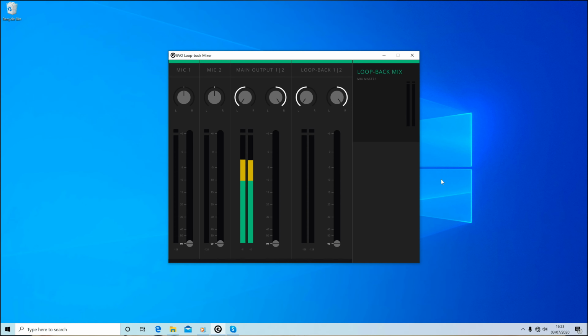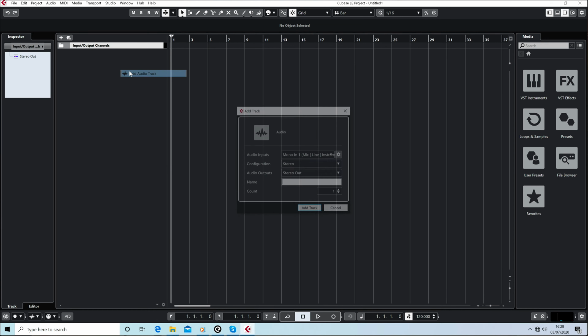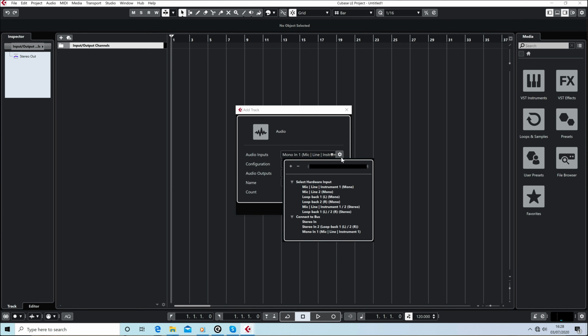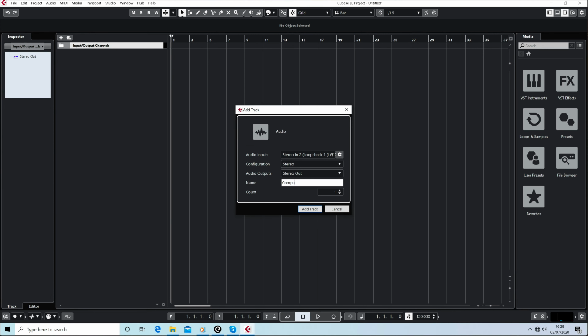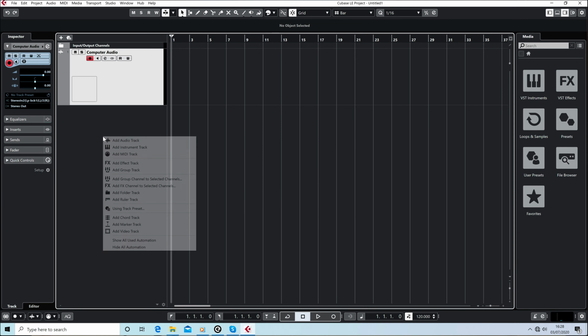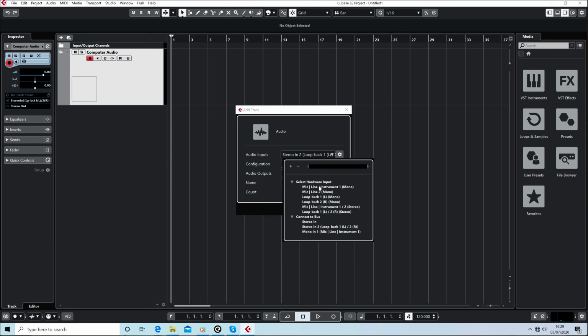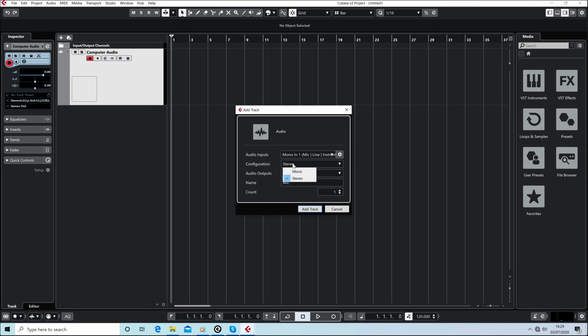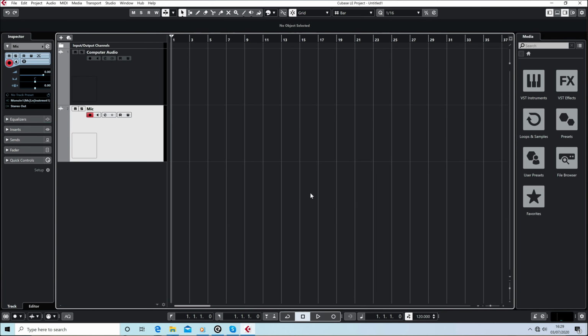So the absolute easiest way to record your Skype conversation is to turn up the main output fader. Then we just create a channel in our audio software that uses inputs 3 and 4, or Loopback 1 and 2 as the channel input, and the name will change depending on what software you're using. You then create another channel in your audio software to record your microphone and set it to input 1. And now you're pretty much ready to record.